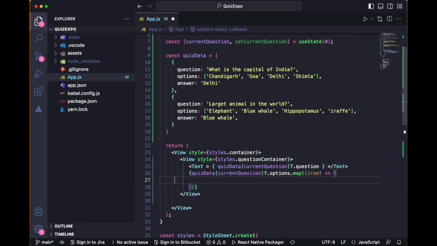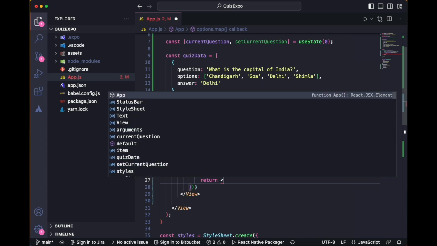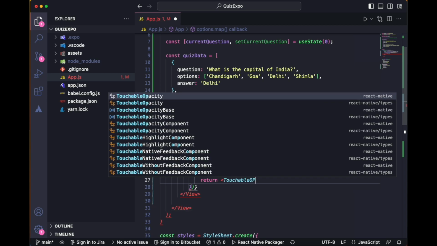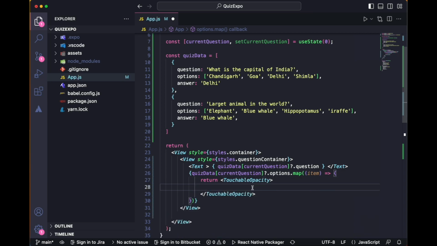We are going to return options, basically touchable opacity from React Native, and now we will pass text here. So basically it's going to return this touchable opacity, and we need to pass text here. So we'll do like this.